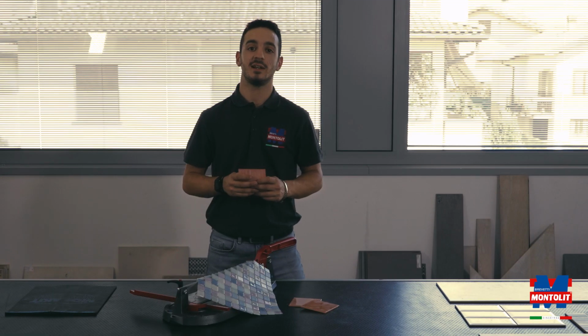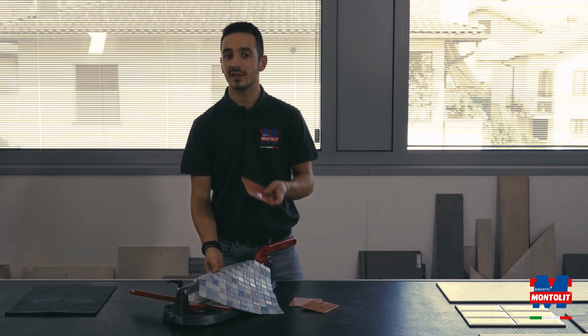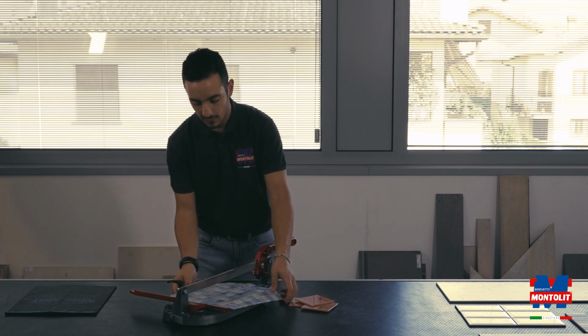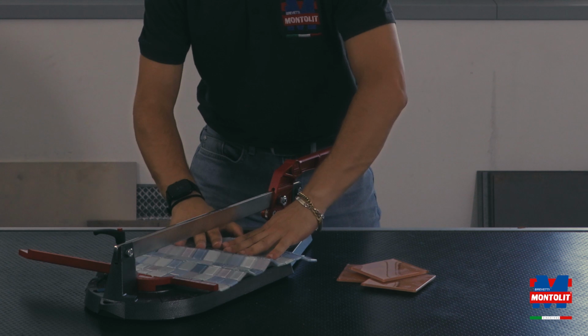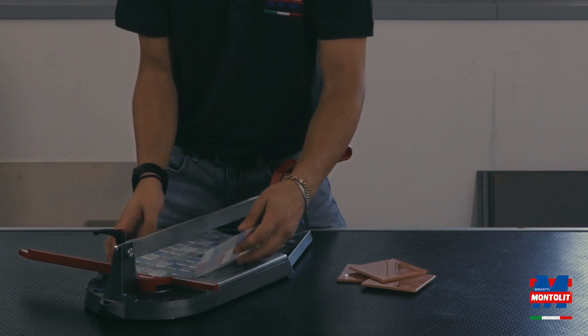One of the biggest challenges that you guys are facing every day is cutting glass. Glass mosaic or glass tile. And that's because while making the incision, the mosaic always tends to slide. And also, you can damage the paint on the back.